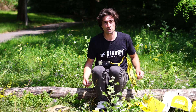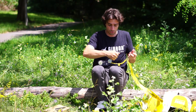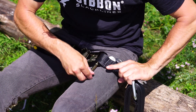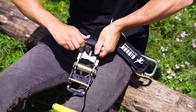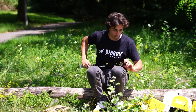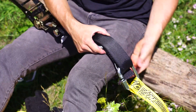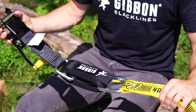To connect the slow release with the ratchet, you need two 90 millimeter spanners to open the bolts on your ratchet, to get rid of the ratchet strap, and then you replace the ratchet strap with the slow release strap. Once the slow release is attached to the ratchet, you only have to open the screw and attach the ratchet strap onto it. Make sure to close the shackle again, and your slow release on your ratchet is ready.